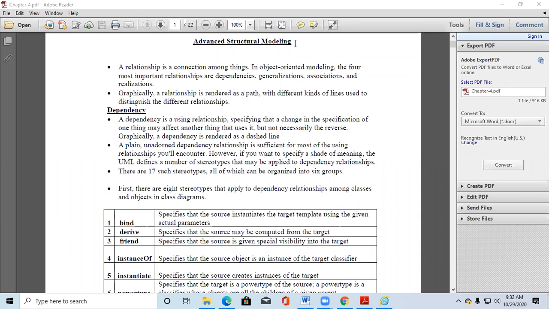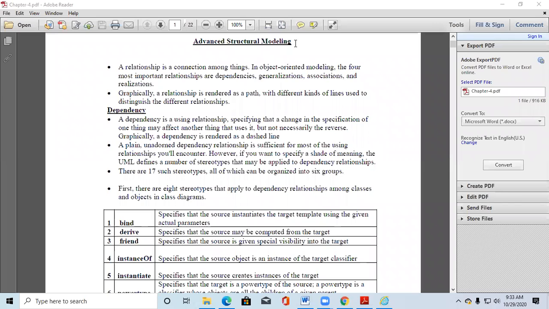In advanced relationships there are three kinds: association, composition and aggregation relationships. In the book you can see the diagrams for the classification of these advanced relationships, what association, aggregation and composition are. We will see them all one by one.